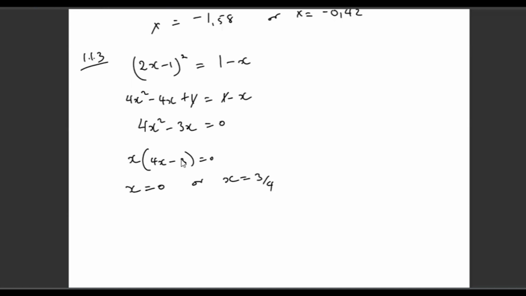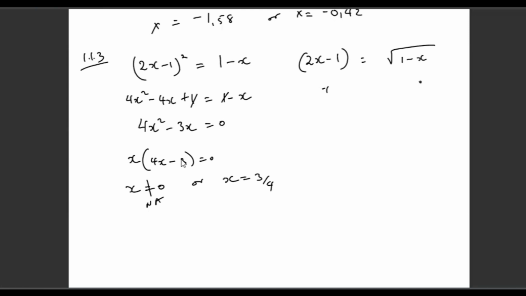So now the last step is for us to test which of the values between these two will satisfy the original expression. It was 2x minus 1 is equal to the root of 1 minus x. If we replace x with 0, on the left-hand side we're going to have a negative 1, and on the right-hand side we shall have a 0. So these two are not equal, okay? Which means we're going to cross this out and say not applicable.